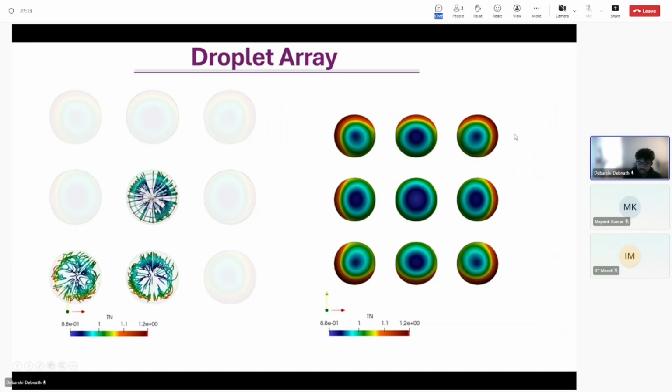These are similar droplets. You can simulate and visualize the convective currents going across the periphery. Each droplet in that array shows a different Marangoni convection pattern. As you can see, the corner droplets are like this, and the center droplet is much more symmetric.